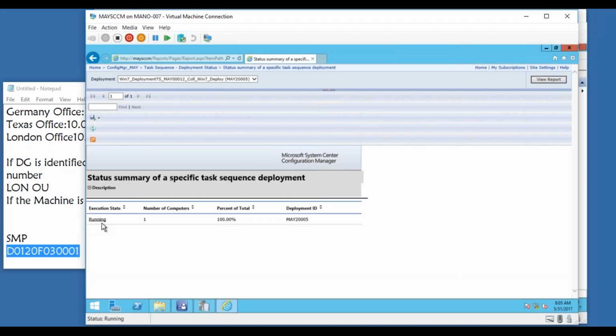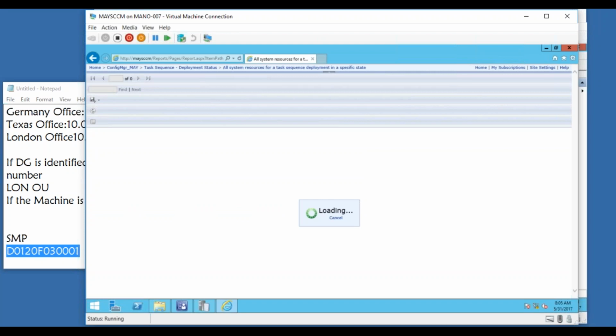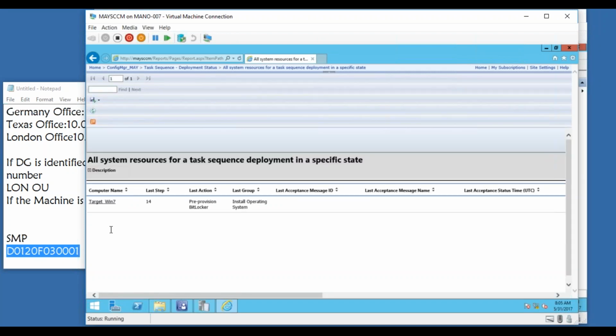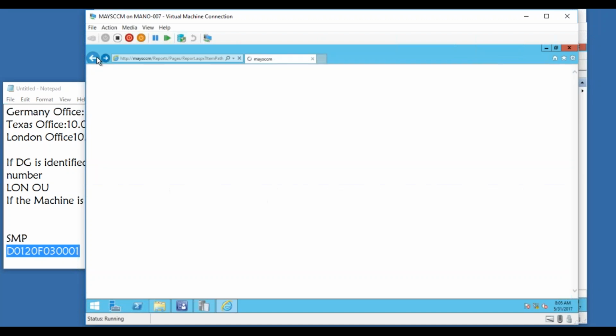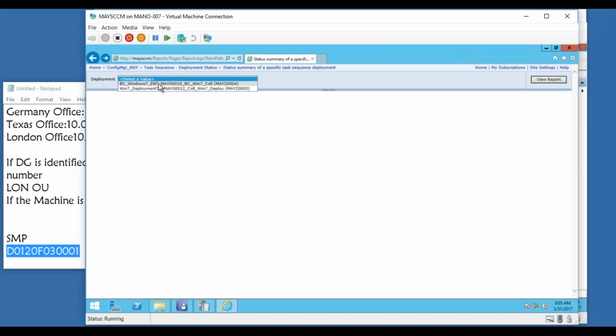the computer name. For example, in this case, running, when I click here, it will take me to the computer which is still running the task sequence. So it says this particular machine is running, and this is the stage where it is. It is pre-provision plate logger. After some time, once the management point knows that it has completely failed, instead of putting it in running stage, it will put it in failed. So this way, though you don't know the computer name, you can just click on this report, which will show you.